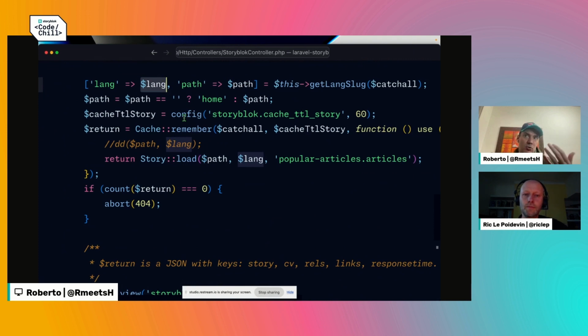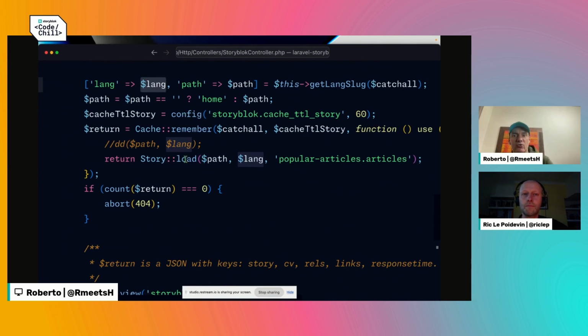So it's up to you. But at the end, the most important part is that you are using the caching mechanism provided by Laravel, right? So it is quite nice because we are not introducing any kind of weird stuff. We are going to use the standard functions and classes provided by Laravel.